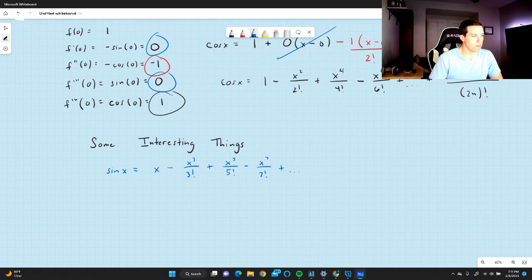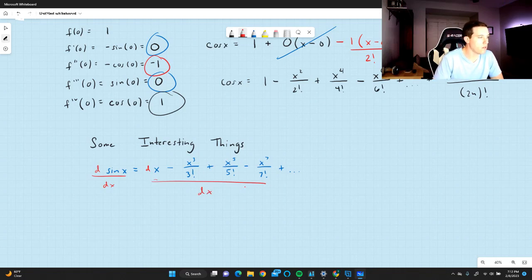First 4 terms. Okay, so what I'm trying to tell you is this thing on the left equals this thing on the right. Sine of x can be represented by this infinite series. This infinite series converges to sine of x. That means anything I do to the left and do to the right will maintain equality. So any operation we do on sine, if I do it on this series, is totally valid. So that includes things like, what if I take the derivative of both sides?